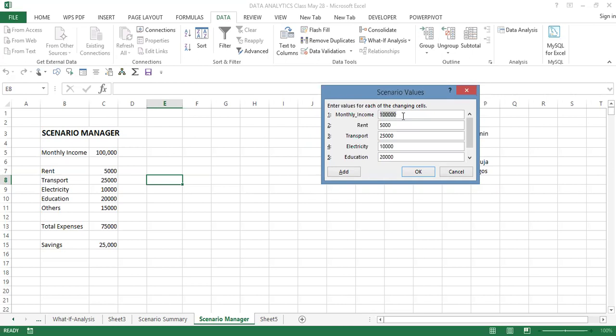Let's say 160. Okay, go ahead. New housing is a bit expensive in Lagos. Yes, it's a bit expensive. Let's say per month, 15,000.